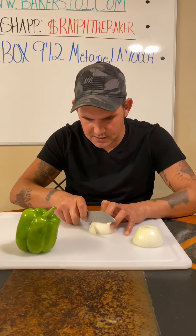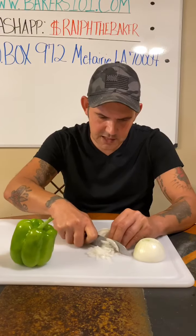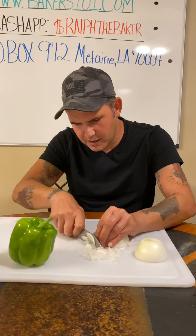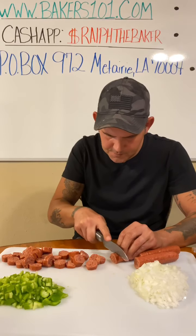So the beans have been cooking about an hour and a half. At this point we need to cut up a whole onion and one green bell pepper, and then we'll throw that in the pot. So let's go ahead and dice it on up — continue to dice up your whole onion, and then we're going to do the bell pepper. Now we're going to need to go ahead and cut up one whole pound of smoked sausage — it's already pre-cooked. Just go ahead and cut your sausage in little bite-sized chunks, the whole pound. We're also going to need two tablespoons of minced garlic.